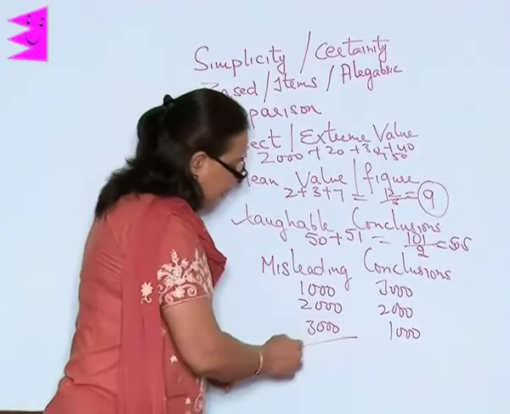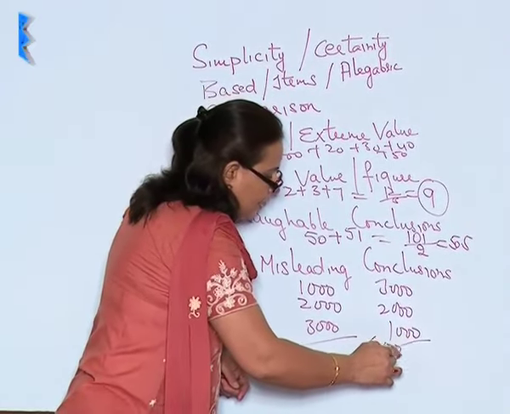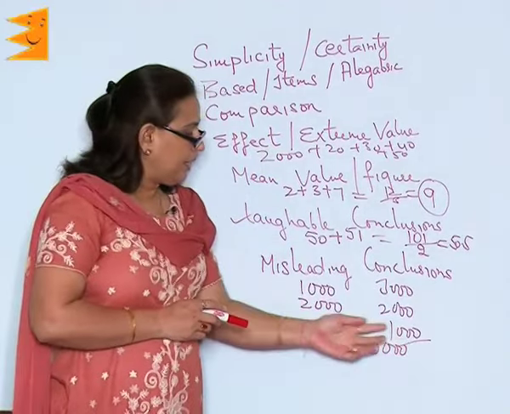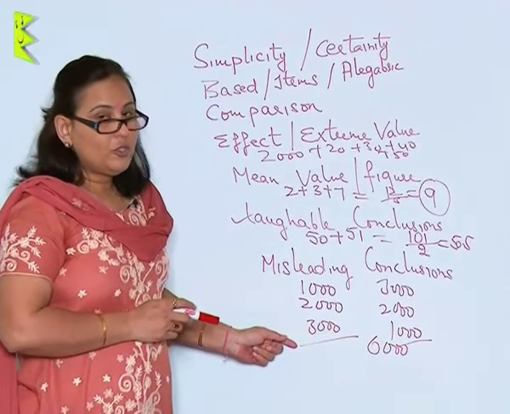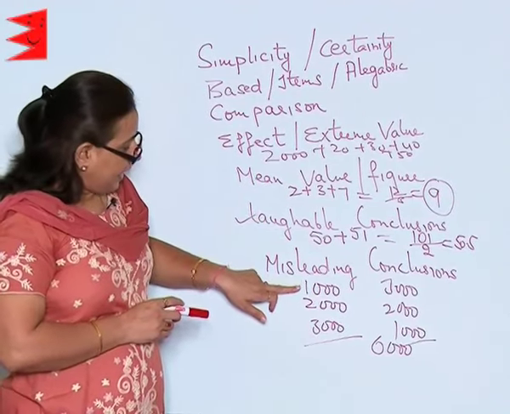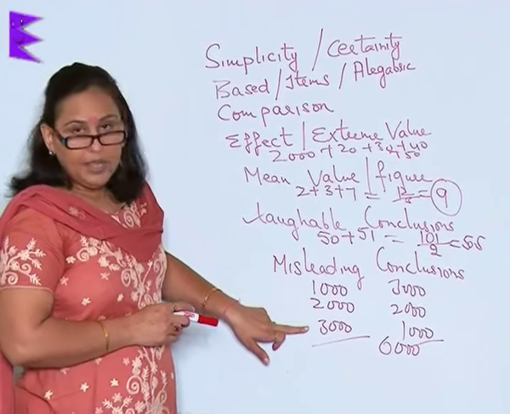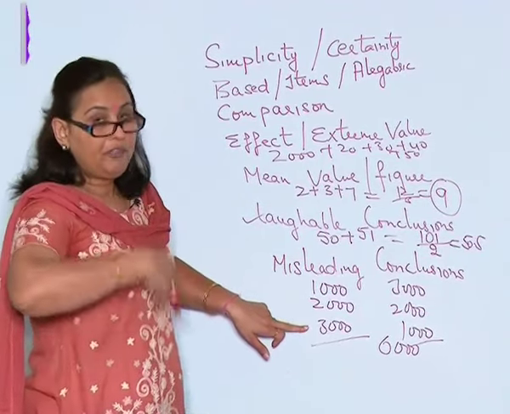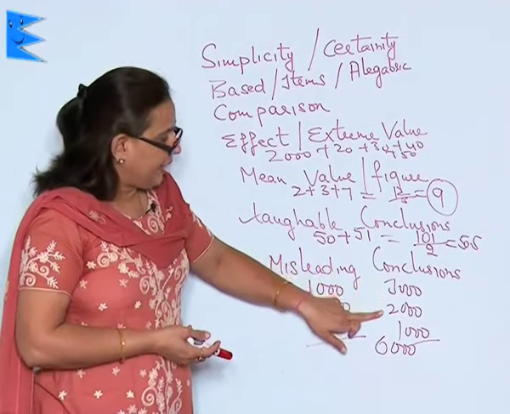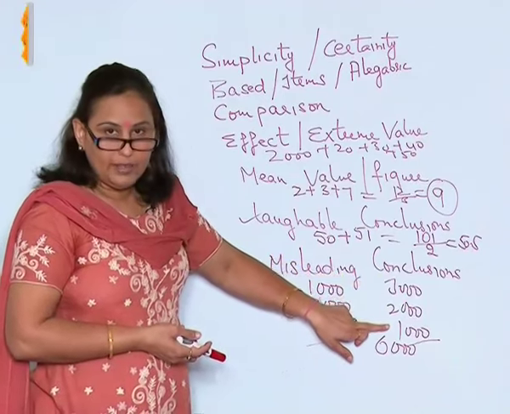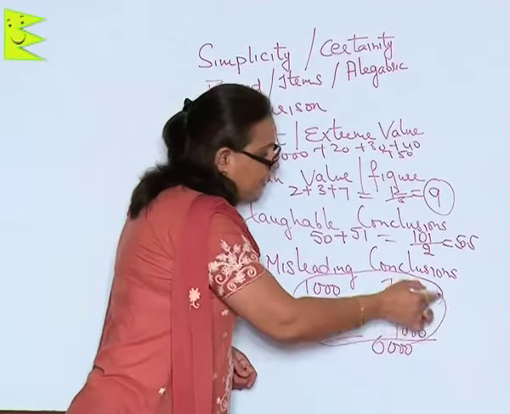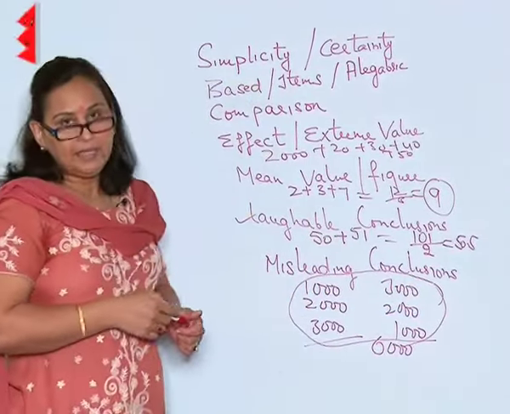The total when I find out of both will be 6000, and thus the average which shall be concluded shall be similar to both of them. But this is not the right conclusion which will be drawn, because the A firm is on its ascending path. It is leading to profit and more profit the next year, whereas the B firm is on a downward trail from 3000 to 2000 to 1000. But the averages of the 3 years which we will derive will be similar. Thus, it is a misleading conclusion.